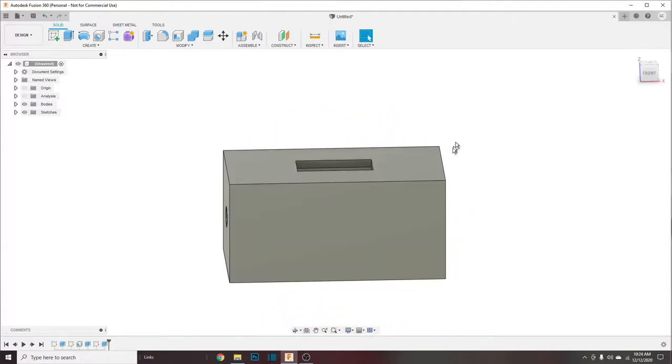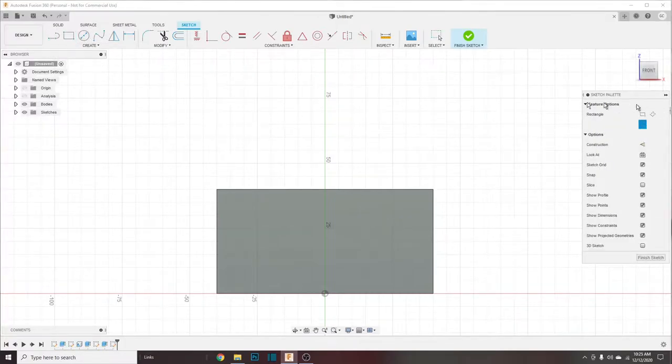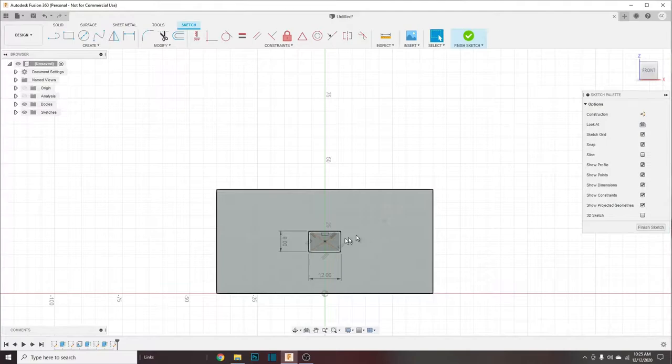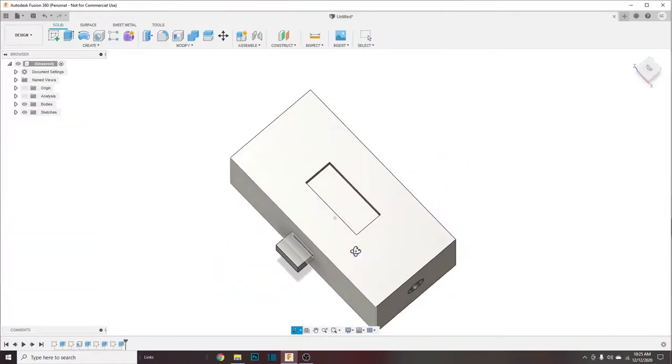Now I have to create a sketch on this side, and if I look at my piece of paper here, I need a center rectangle. I need to make it 8 by 12. So this will be 8, this will be 12. And then I need to extrude it by 8. See, now it's like that.